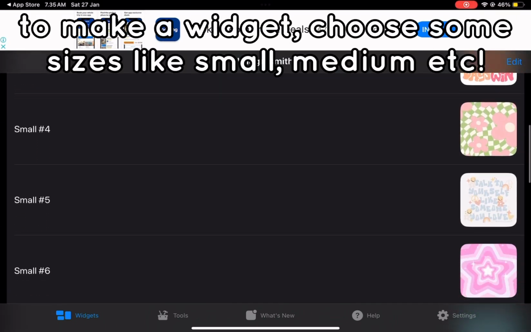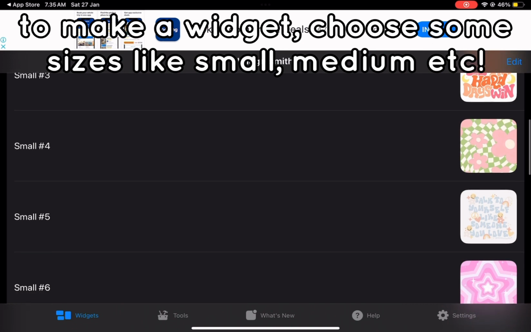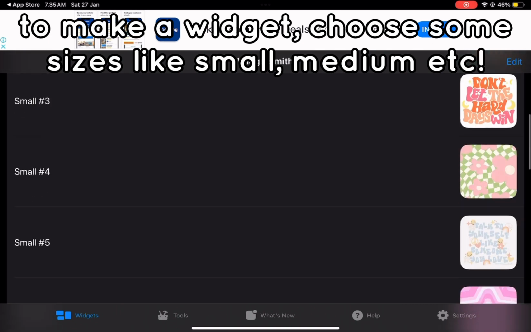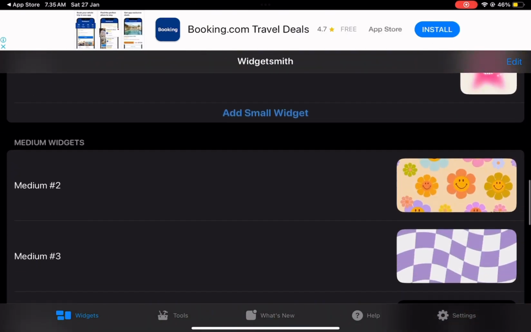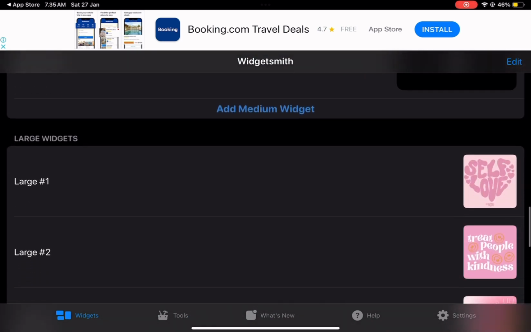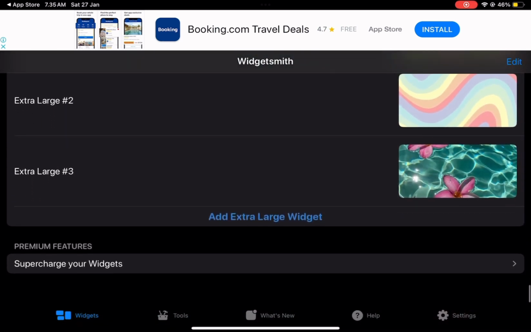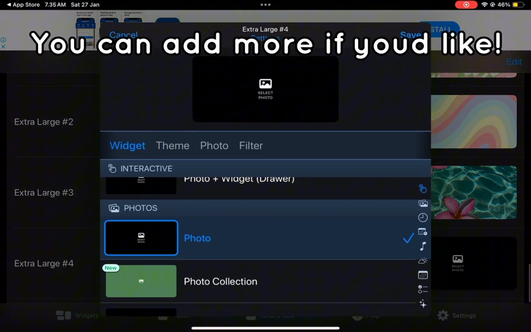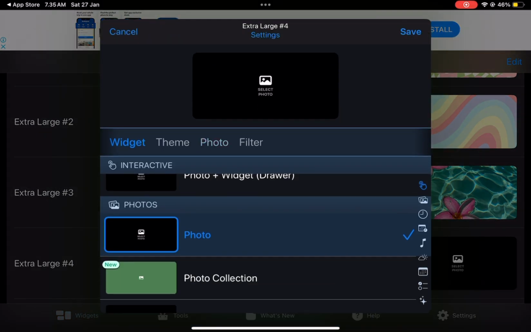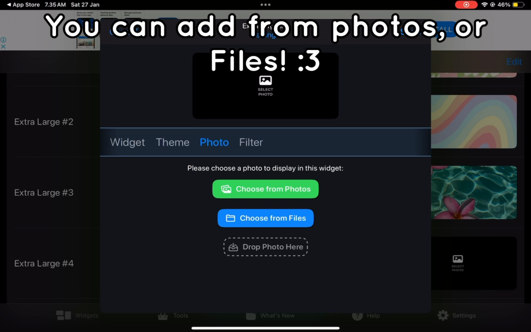To make a widget, choose some sizes like small, medium, etc. You can add more if you'd like. You can add from photos or files.